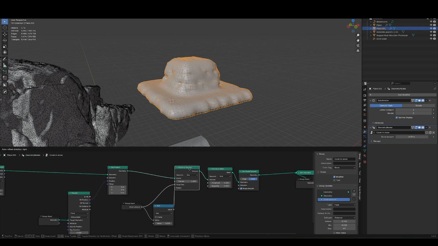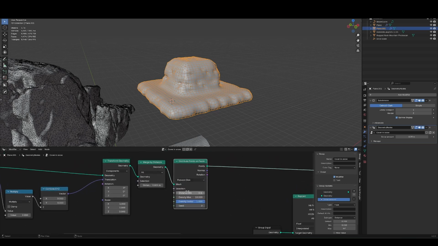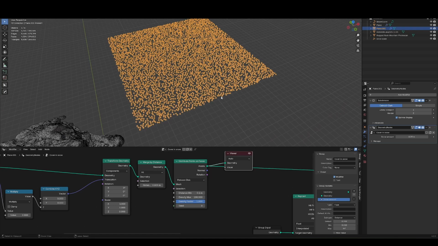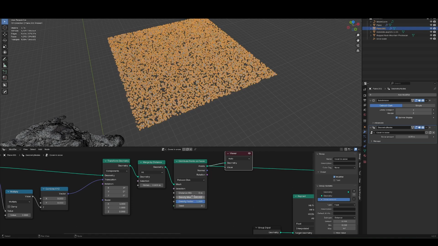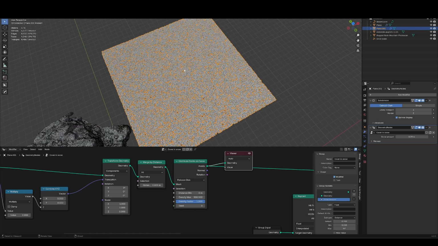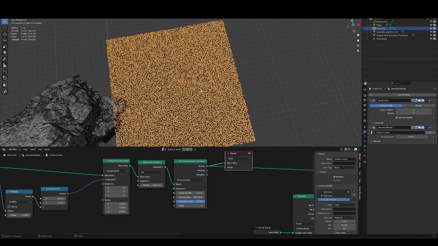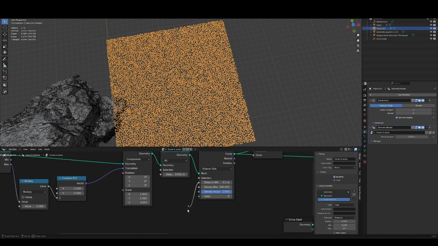What I want to do is affect the amount of points. So I'm going to change this to Poisson disk so that I can set a minimum distance. Let's bring the density right up now so we get full coverage. So just to preview that, let's set the density max. Without this distance minimum, it's just going to set the density to something infinite, right? Super high density, which is going to kill the performance. So if I set minimum distance, it's going to be sort of even spacing. So this minimum distance we want to use, we'll drag it out, do group input, and I'll call this snow coverage. And because I don't want to break Blender, I'm just going to say that the minimum should be 0.1. Same with the default.